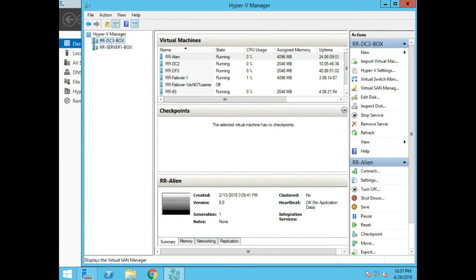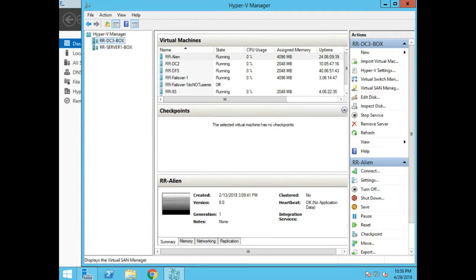For the user account that you will be using for the live migration, you want to make sure that it's an admin account or a user account with the permissions to perform a live migration. And lastly, you want to make sure that the Hyper-V role and Hyper-V management tools are installed on both the source and destination servers. And if you are doing the migration through shared storage, you want to have Windows failover clustering enabled and configured, and also the Cluster Shared Volume, or CSV, storage in the cluster enabled.